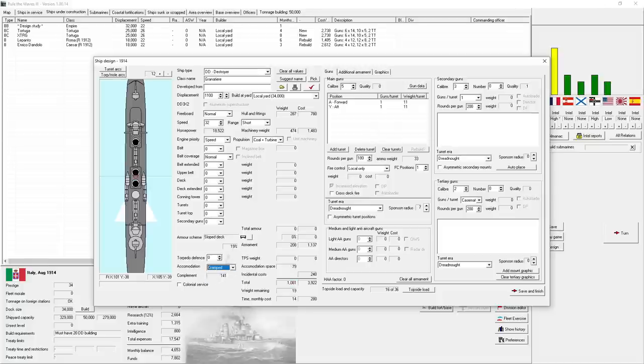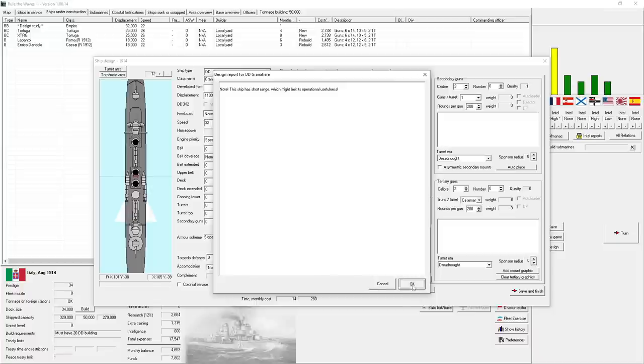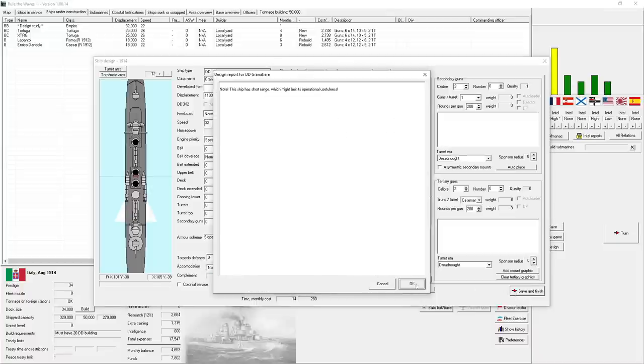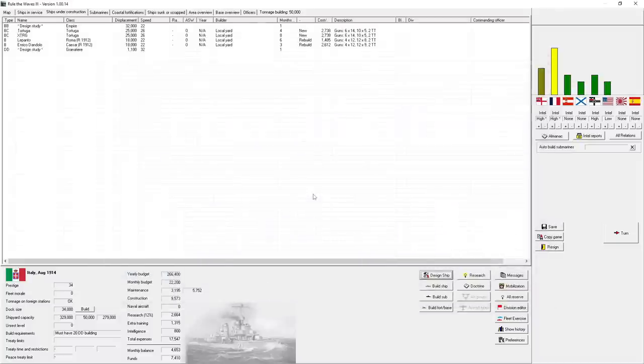Short range, I don't know if cramped is a good idea. I think that makes it more vulnerable. But what if we do cramped accommodations and normal engine priority? We can't do that. It's got to be speed. So these guys are going to have unreliable engines. Okay. 32 knots, though, isn't bad. All right, it'll take a month till their design study's done.